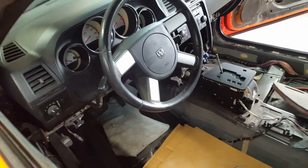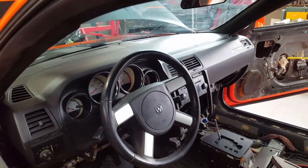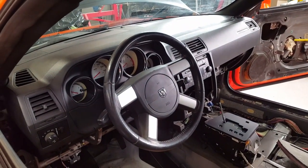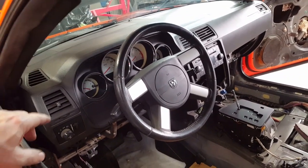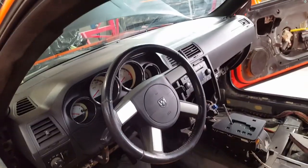Inside the car, I've been starting to reassemble the dashboard. Got the dash pod cover on there. There's another big plastic piece that went across the front that had to go in, and I'm starting to put the air conditioning ducts back in.